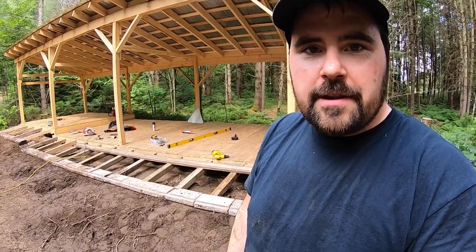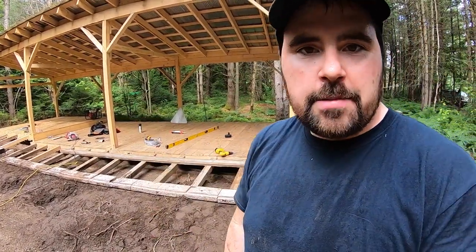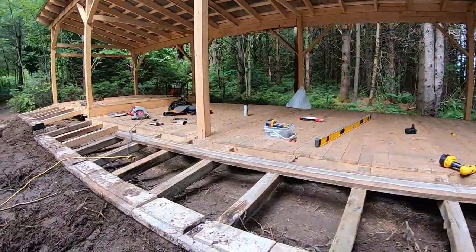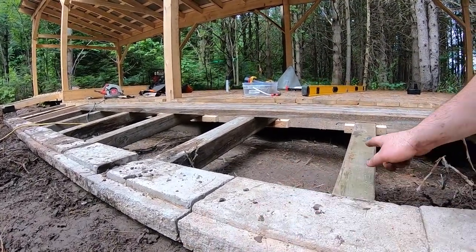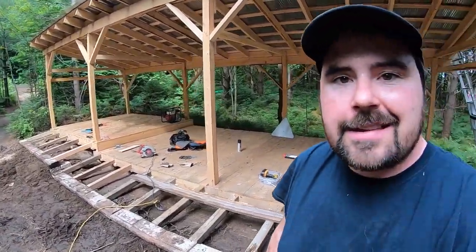Well, guys, I can tell you one thing is for certain. That is not a lot of fun. We got those paver stones in place, and all that's going to do is act as a barrier between the wood pieces there and the soil that I'm going to put in place. The soil is basically going to butt right up against here, and it's going to be at the same level as that. And then you'll basically drive off the soil onto this and then onto the wood decking, which, as you can see, I'm a little short on. So that's the next step.